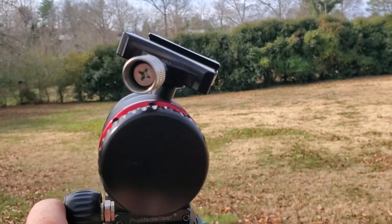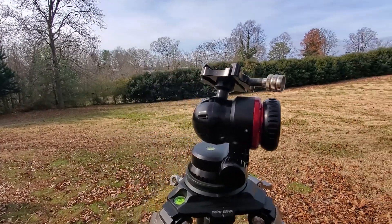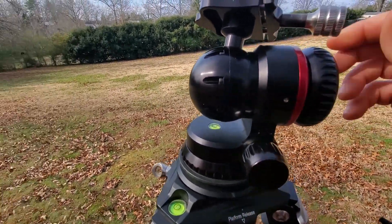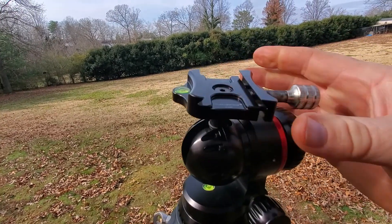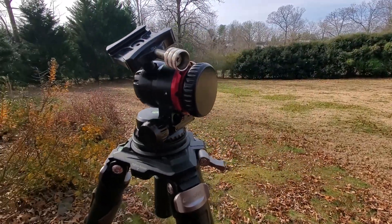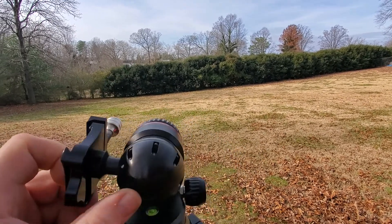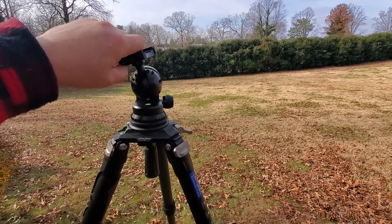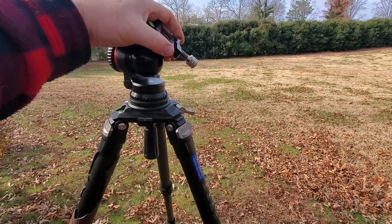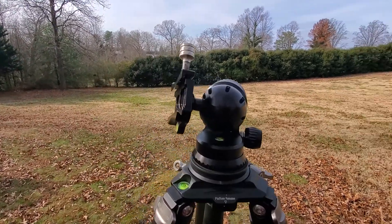I love the big knob here. It's got a level underneath, plus it's got a level on the top side up here too for your camera. Things move so fluidly, and like I said you can spin it, turn it any direction. That'll be good for Milky Way shots and just about any kind of predicament you can get in.